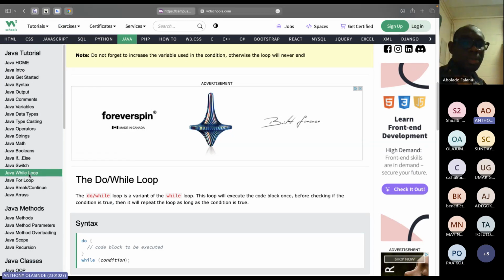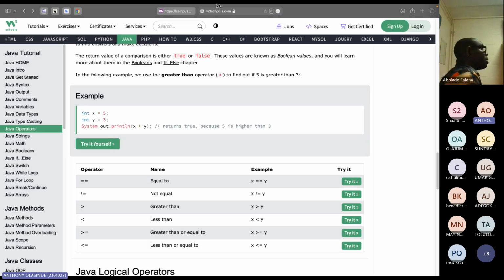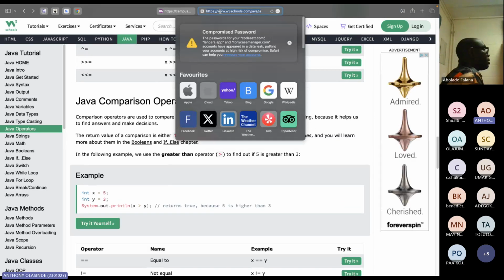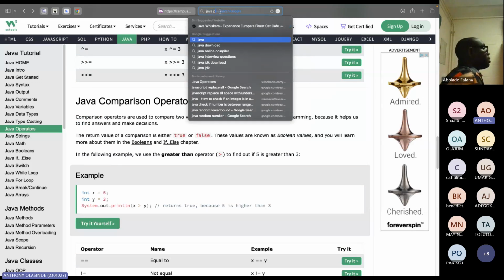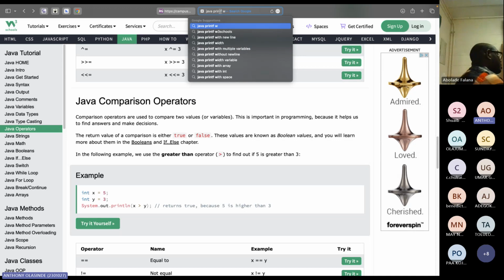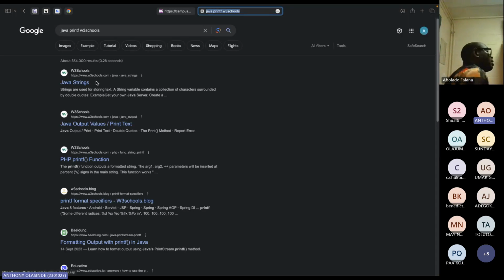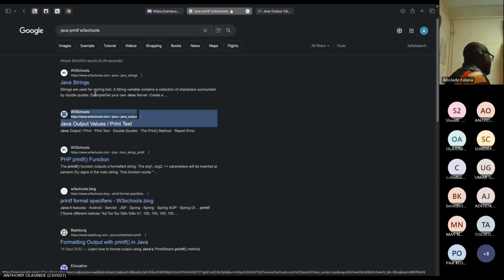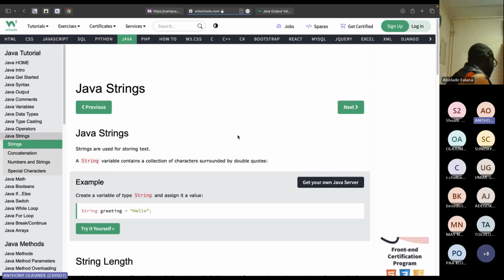Java printf. W3Schools. I don't need Python, I need Java.